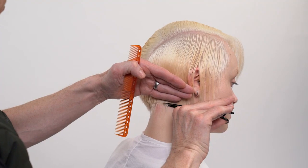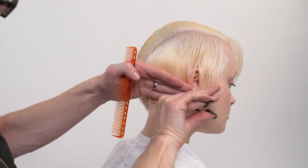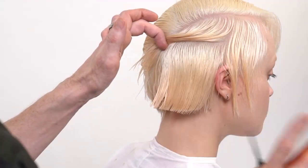Gareth now refines the edge and then graduates the line, removing slightly more weight to produce a beveled finish. He then repeats this technique on the second side in the same manner.